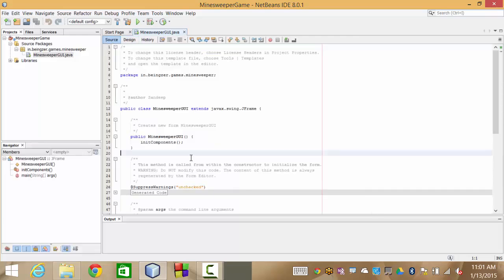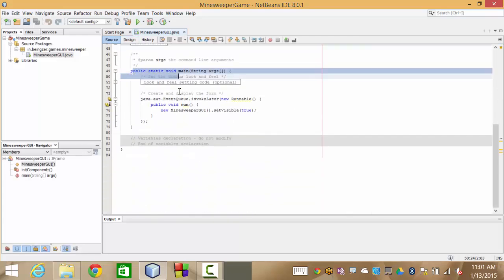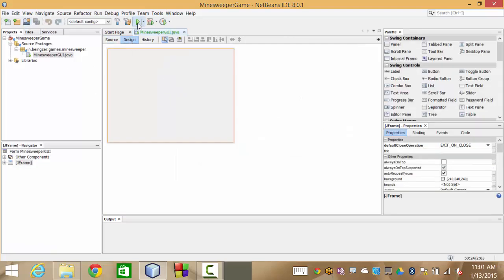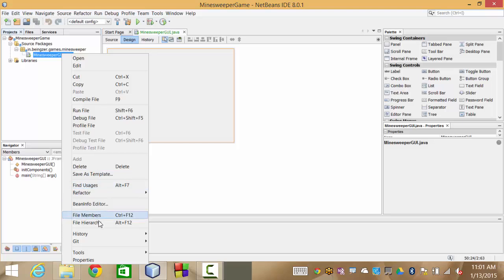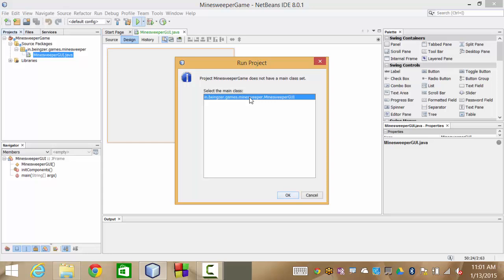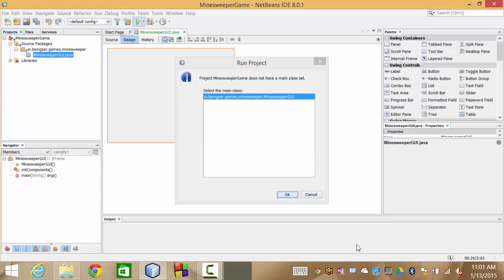If we go into source, we'll notice main is automatically added here. Main is there. So if we run now, we added one frame. Let me save. If I run now, it will say, is this your main file? In IDE, you can have more than one main. You can have 4 files, all of them have main. Easiest way to run it is right click the file and say run. There is a run file menu. That way you can run any file with main. Or if I click on top, run, it will say select the main class. So because we have only one class, we say okay.